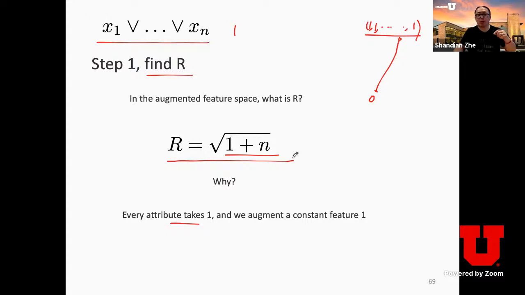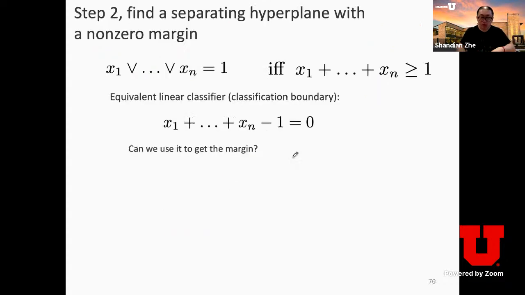So this is our first step: we identify the range, or the span, of the training inputs. The next step is to find a separating hyperplane with some non-zero margin named gamma. We have actually done this before, and if you're doing homework two right now, you must be good at that. So let's follow the previous trick we have done.